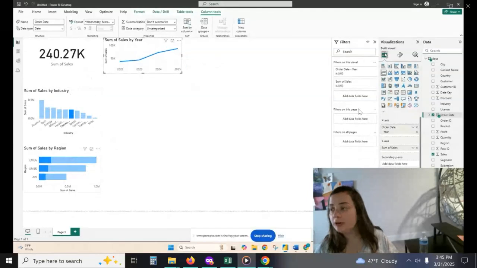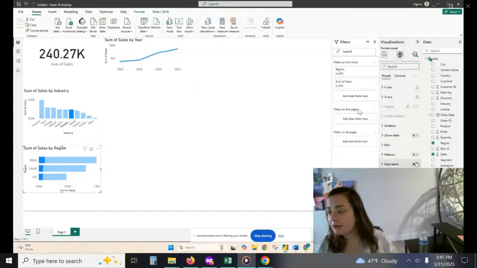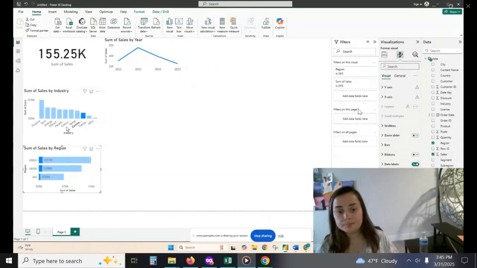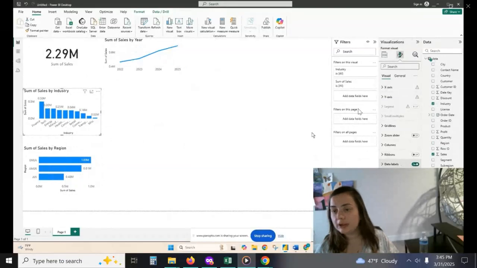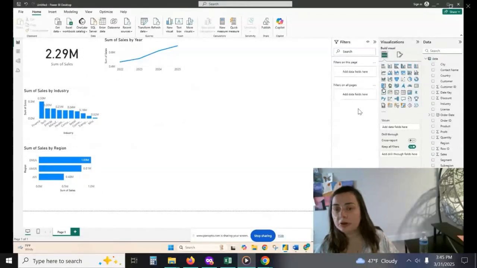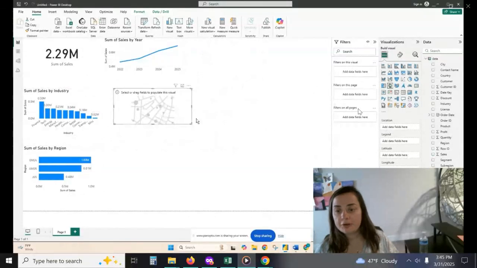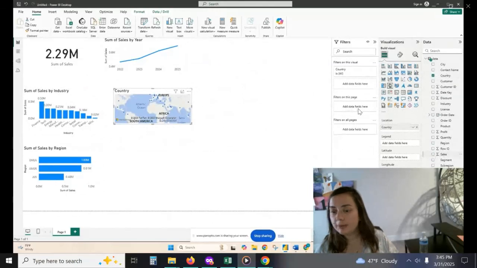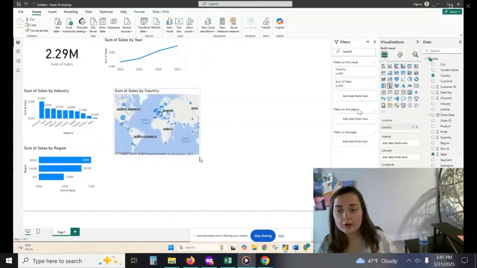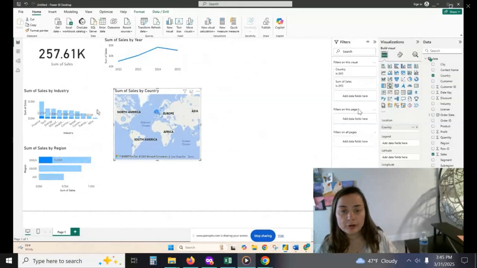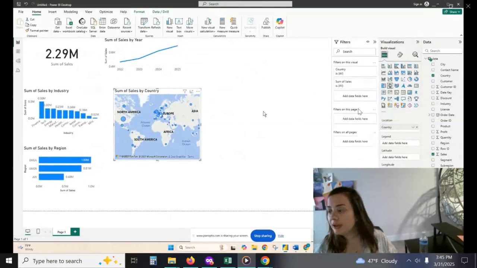For each one of these, you can go to format. And then right down here, it shows data labels. You can see, all right, hey, I want my data labels on. You can turn on the data labels for each one of them. And the other thing you can do with this is you can make a country graph, right? You want it based on the country, and sales on the bubble sizes. So you can see, all right, in this country, this is what is going to be used. It'll show you exactly how much sales year by year, what industry, what region it is based off of, and so on and so forth. And you can also make a tree map.